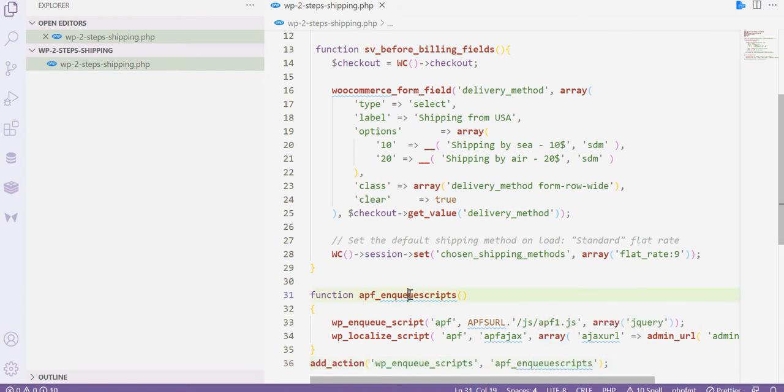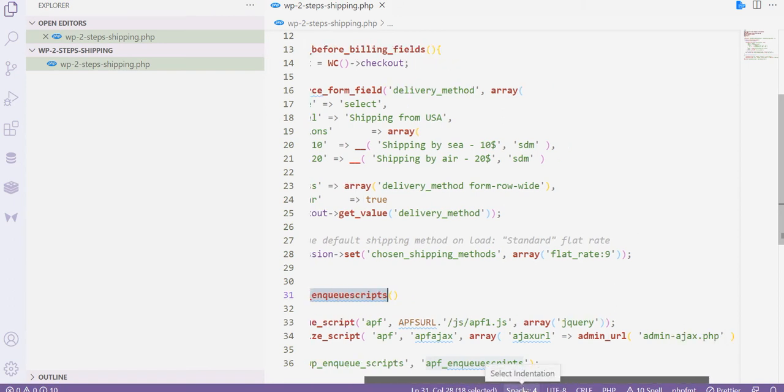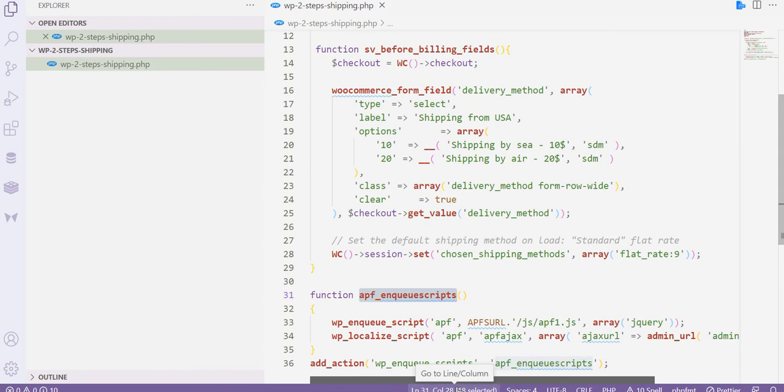And here's our callback. So we actually enqueue the script, so it has to be here.